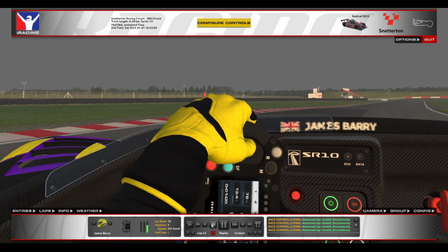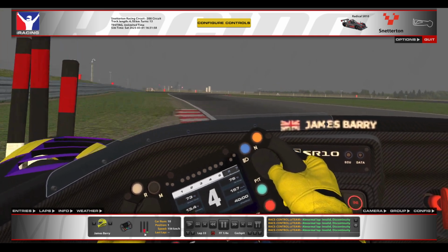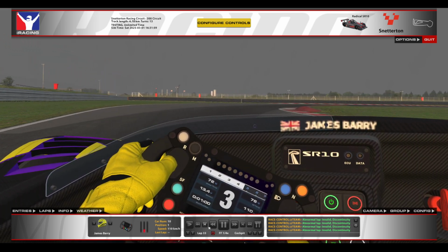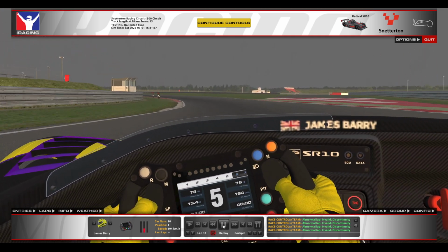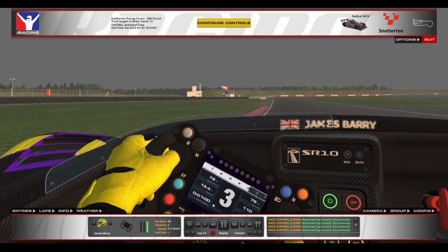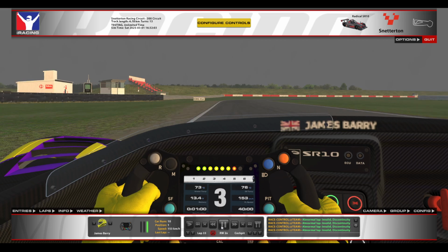So you're going to be coming to the left, trail braking, and then again we want to be able to brake in a straight line. We raise the brake pressure there before trail braking down for the right hander. So it's go in, trail brake, and then brake hard, trail brake, and you can exit in second gear or third gear depending on how fast you're travelling.